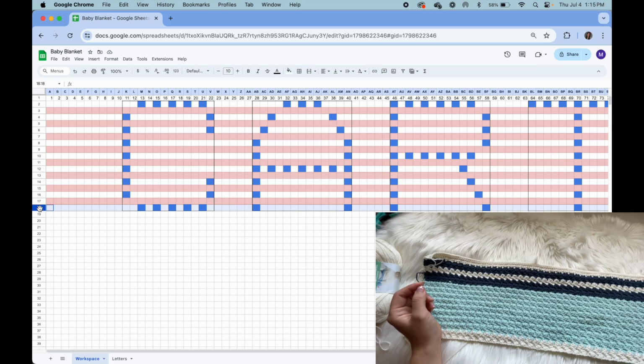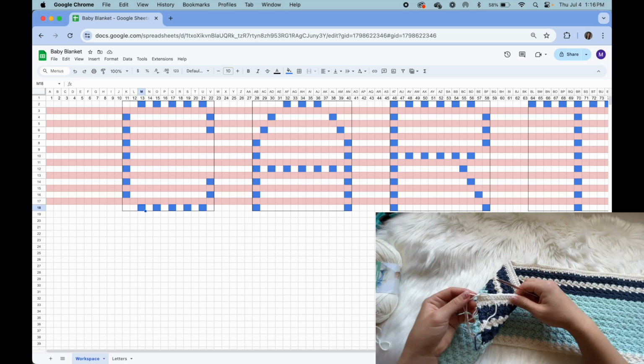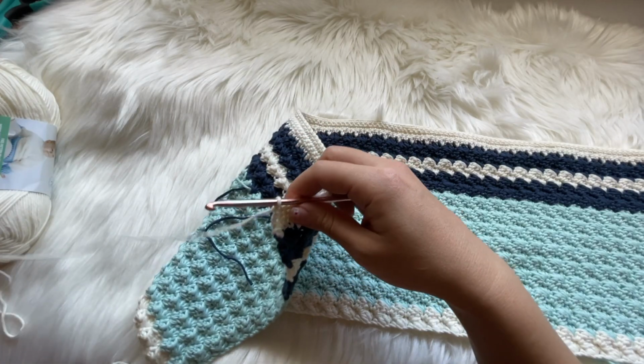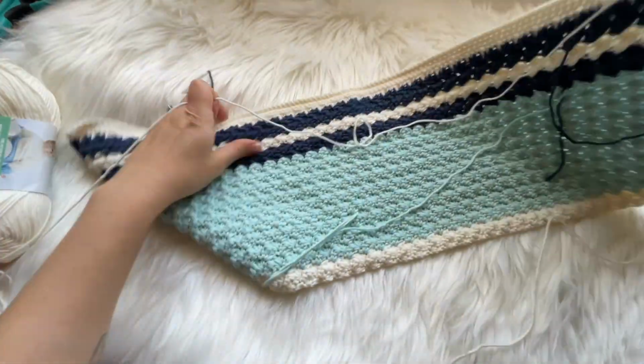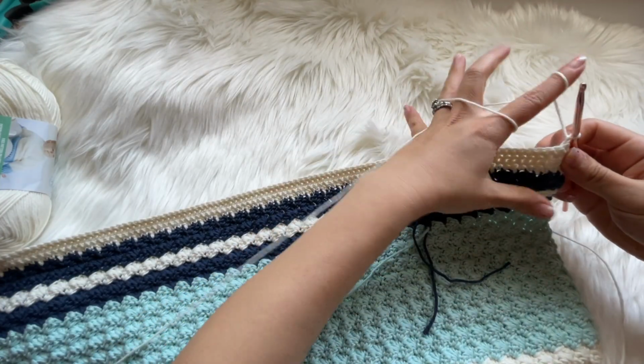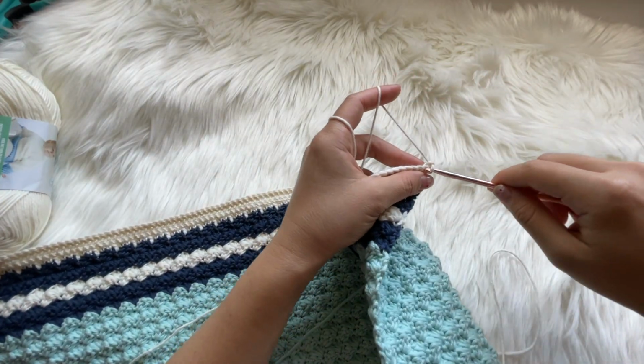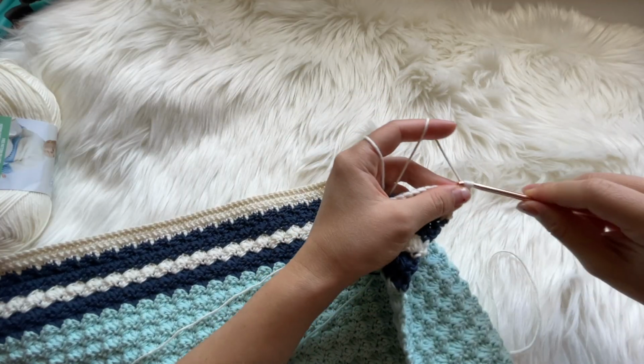To get started with the pattern, we're first going to identify where our first bubble is going to be. If you look up at the stitch numbers, you're going to see that it's 1, 2, 3, 4, 5, 6, 7, 8, 9, 10, 11, 12, 13. On the 13th stitch is where you're going to be making your first bubble. This is the end of my previous row. I'm going to get started on the next row by chaining one, turning our work, and then single crocheting 12 because we're going to do a bubble in the 13th.